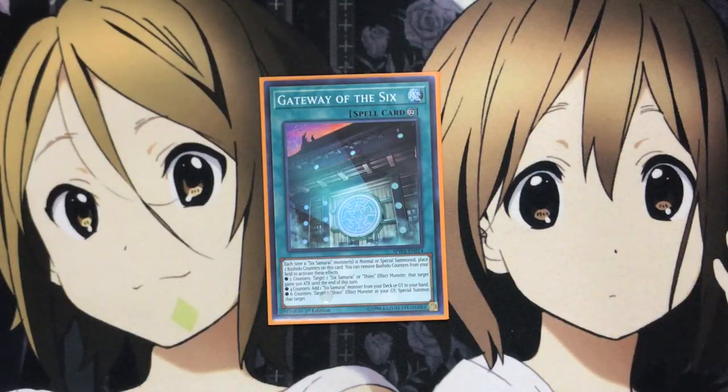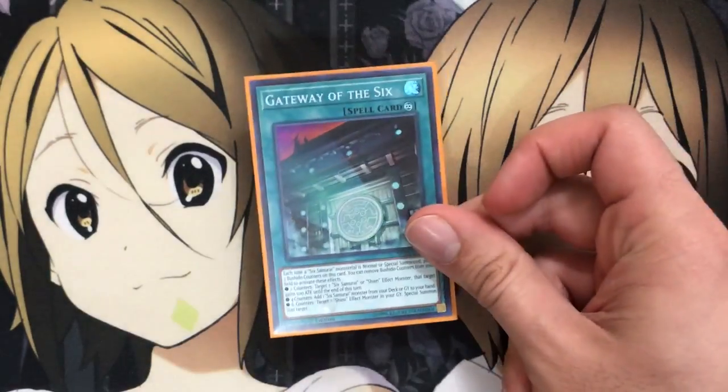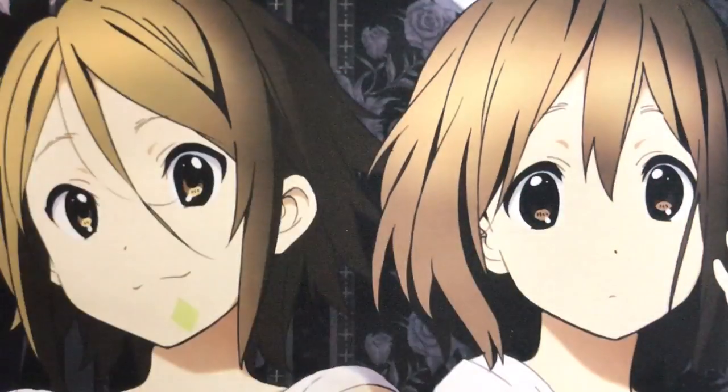2 counters, target 1 6 Samurai or Xian effect monster, it gains 500. 4, add 1 6 Samurai monster from your deck or graveyard to your hand. And 6, target 1 Xian effect monster in your graveyard, special summon it. So many resources just to make full use of. If we get this card back to 2 or 3, it'll just make the deck all the more powerful.